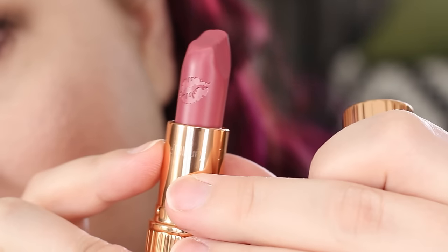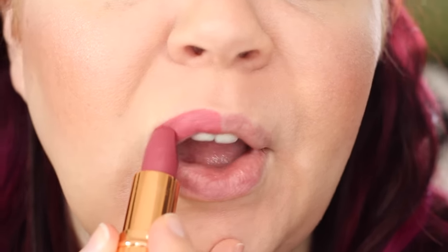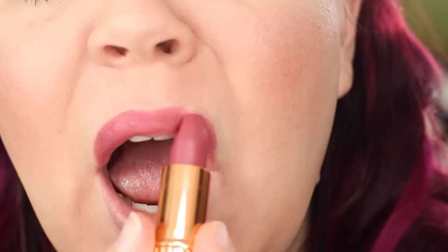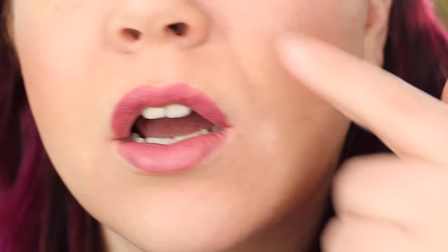For my lipstick today I'm using Sexy Selma from the new Charlotte Tilbury Hot Lips Collection. You can see here it appears to be tugging a little bit — that's because I have the primer underneath. And I need the primer because my lips have been rather chapped lately. I also find that this primer sometimes makes lipstick go on less opaque. Let me know if you've also noticed that with the MAC Prep and Prime Lip Primer. But once you get it on, it stays on really, really long — so it's a good combination. Love this lipstick — it's a beautiful sort of naturally mauve, great color.